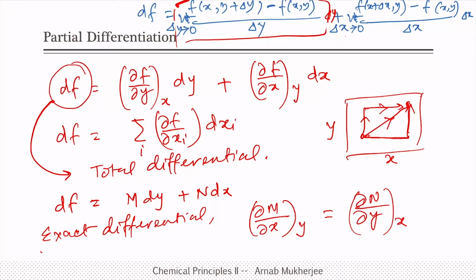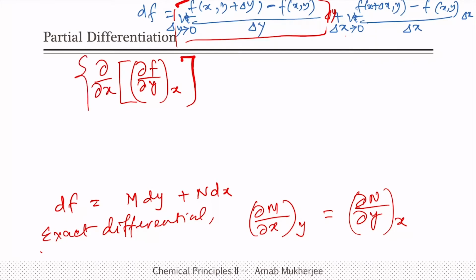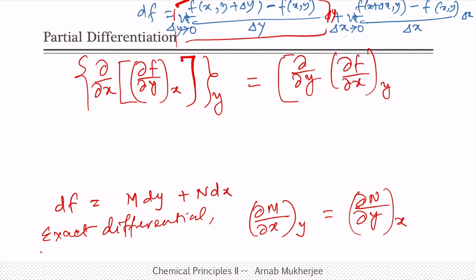So, you see why we got that. Now, you know that m is already a partial derivative with respect to y. Now, if you combine together, it essentially means that del f by del y at a constant x is our m, right, and that one we are taking a derivative with respect to x at a constant y is equal to the opposite thing. So, whenever this condition is satisfied, we say that it is an exact differential.